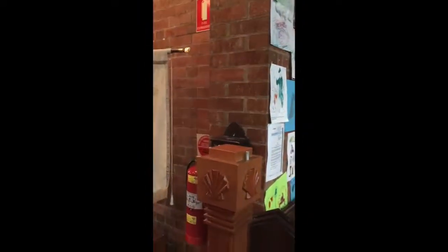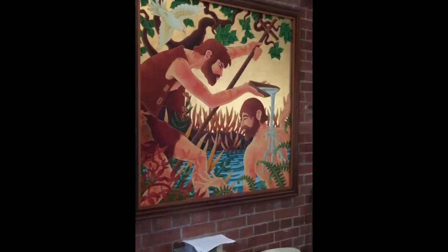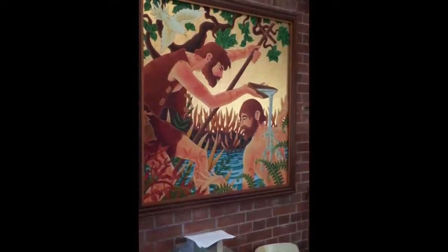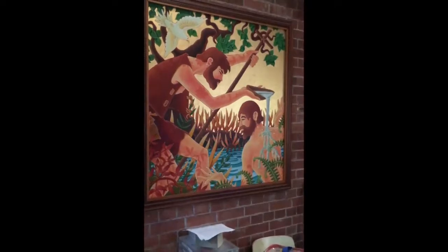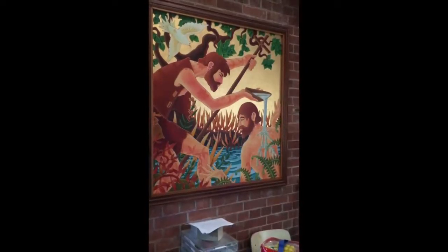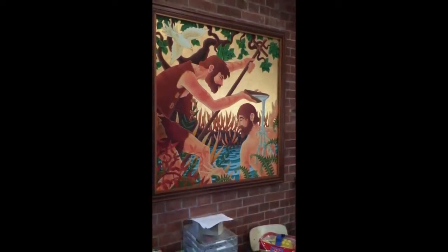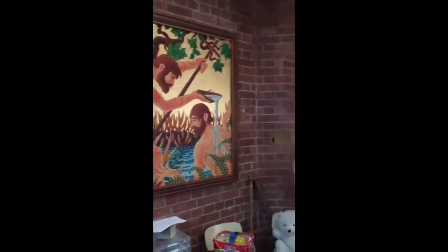This is where the Paschal candle usually stands, that we light at baptisms, but we have lit a new one at Easter. Here's a painting of Jesus' baptism by David Binns. David Binns is a Brisbane-based artist who is also an Anglican priest, and many of his works can be found around the diocese. There's a fabulous piece behind the altar at Chermside Parish and at St. Margaret's School. St. Aidan's has a gorgeous triptych of women in the Gospels. And Bundaberg Parish, I saw, has one of Mary Magdalene. There's many around. I think if you get in touch with the Brookfield Centre, they can direct you to more.